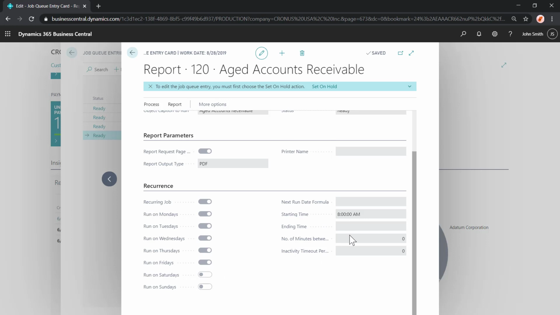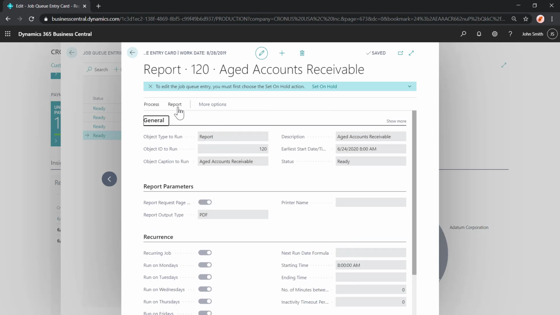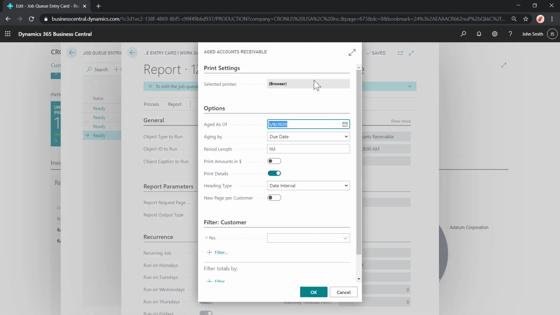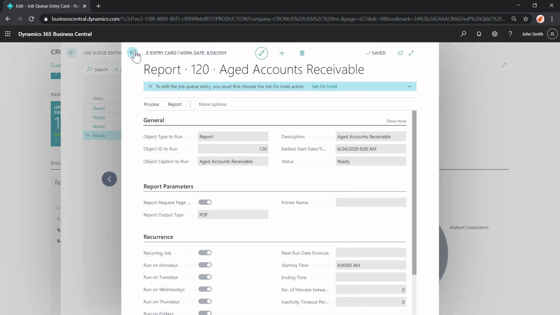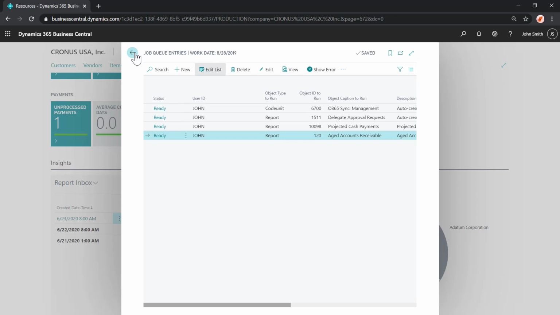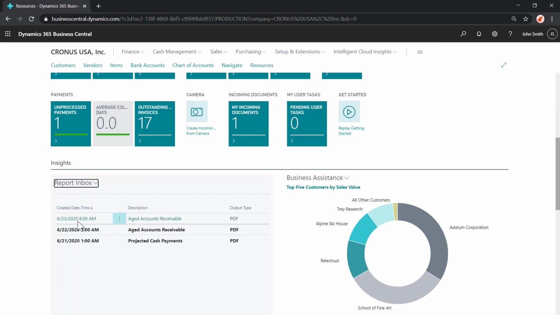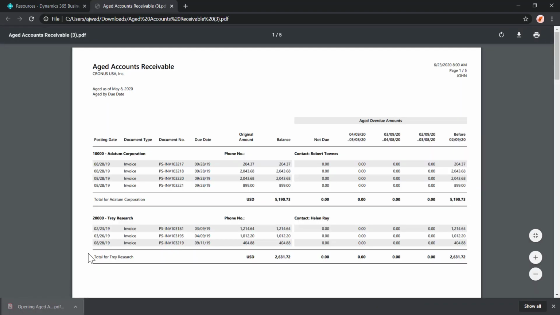I could have had this run multiple times a day as well. And I have the ability to set my specific filters of choice so that those are respected every time the report runs. And then this report just fires and runs on the Business Central automation engine. So I come to the office every morning, and then I click on this report, and it can download that particular format, and now I have this handy.